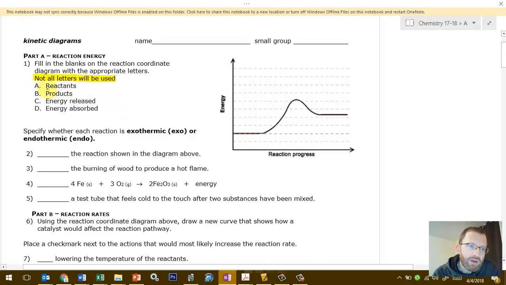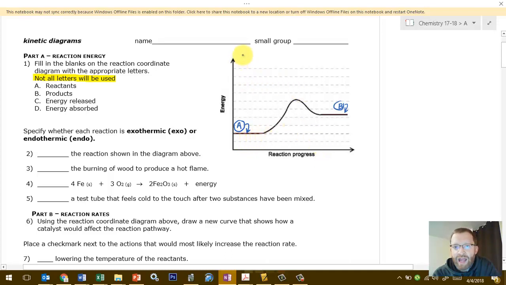But what I want you to do is label on your picture, if you haven't already, the reactants, products, and one of those last two choices. Well, the reactants are what we start with. So A, if we're going to label the picture here, would be our reactants, found over here at the beginning of the curve. B, the products, would be found at the end. Notice it doesn't matter whether we go from lower to higher like in this picture, or from higher to lower. The reactants will always be read as being on the left, the products on the right.